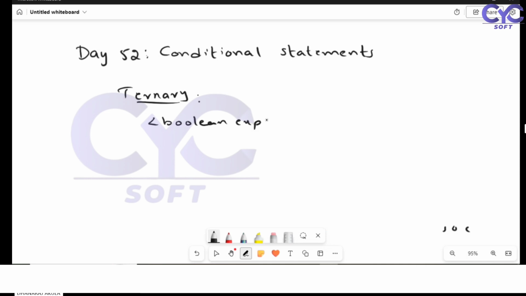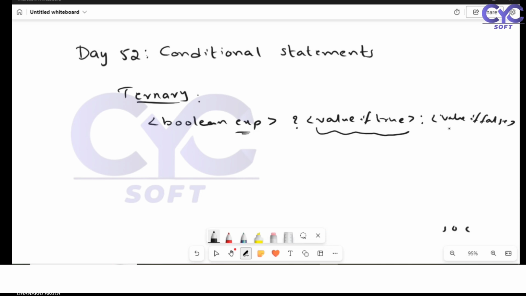After the question mark symbol, you have to write the value if true. If this particular expression is true, then it will execute this block of statements. Else, if it is false, then it will execute the value if false.